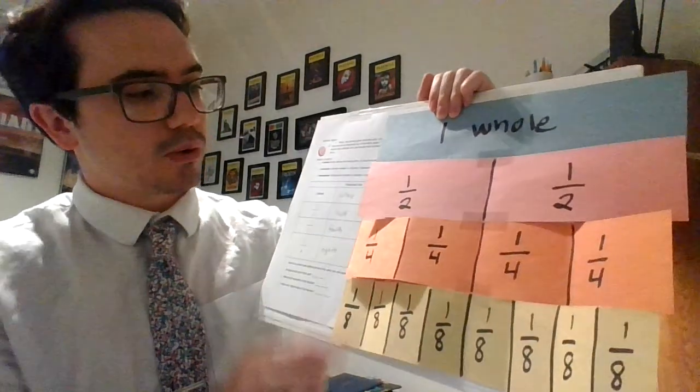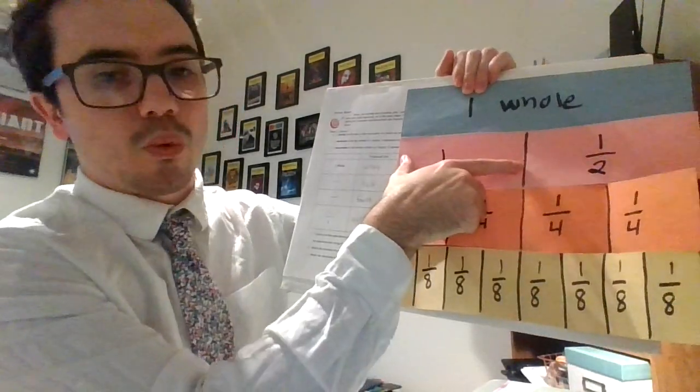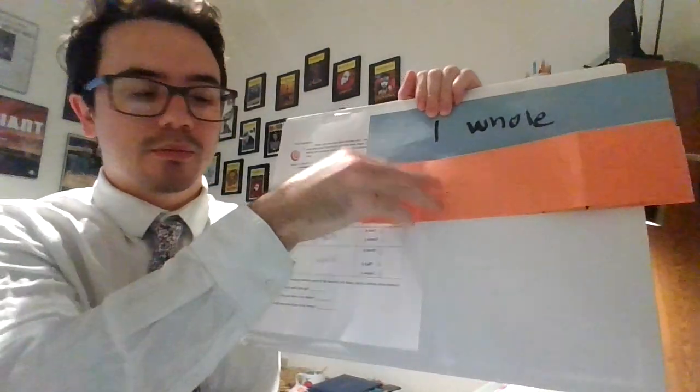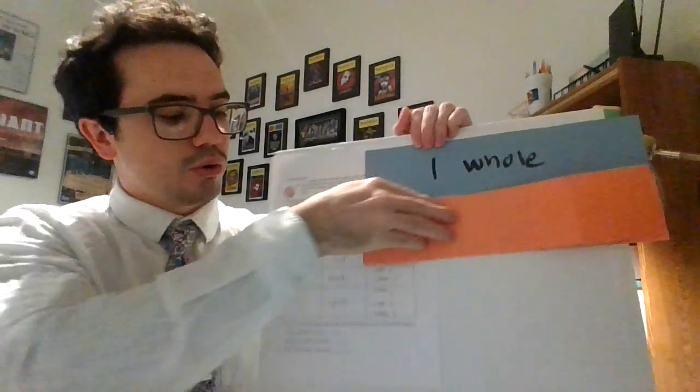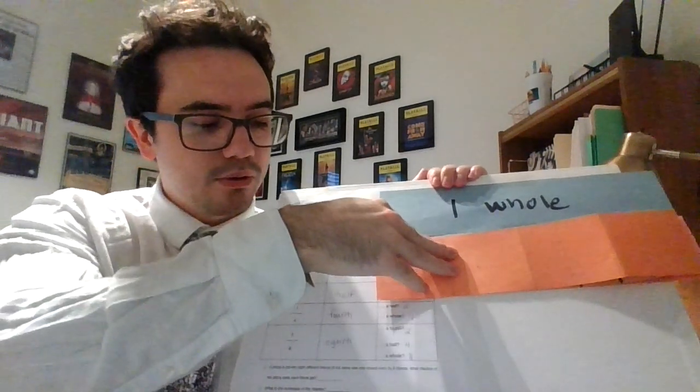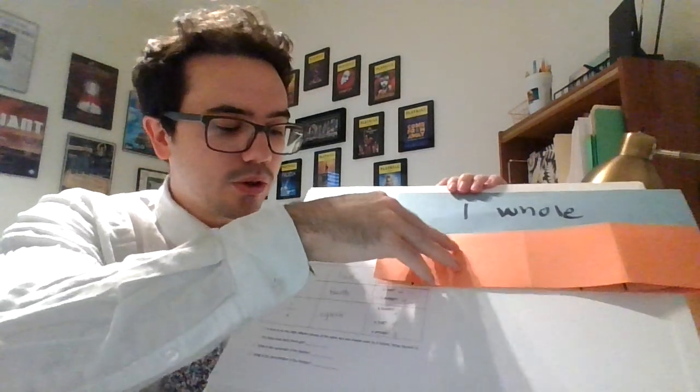Now I said how many make up a half? So you're comparing it not with the fourths anymore, but the halves. We have 1, 2, 3, 4 make up 1/2. So 4 make up 1/2. And how many make up the whole? Well, if we compare it with the whole up here, we have 1, 2, 3, 4, 5, 6, 7, 8 make up the whole. So we have 2/8 equals a fourth, 4/8 equals a half, and 8/8 equals a whole.